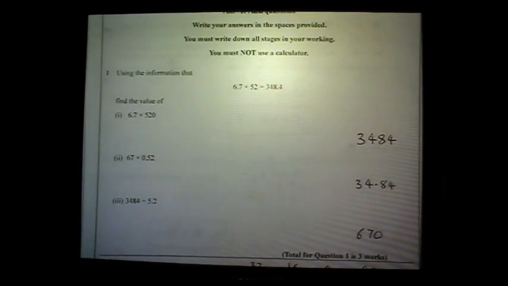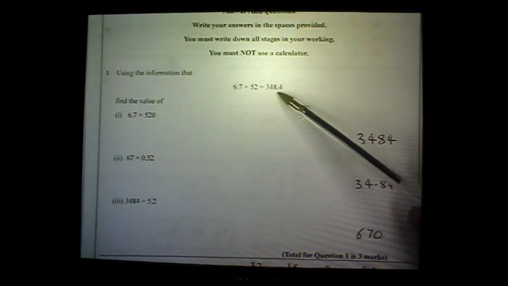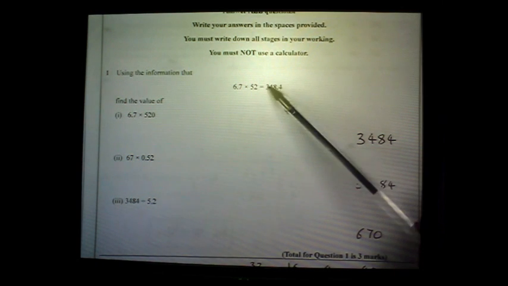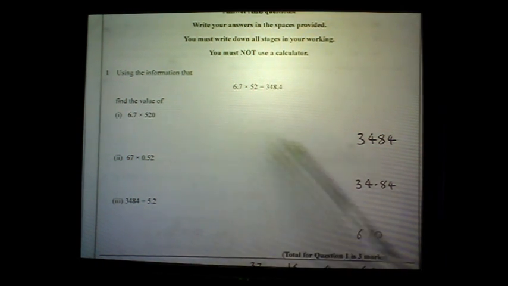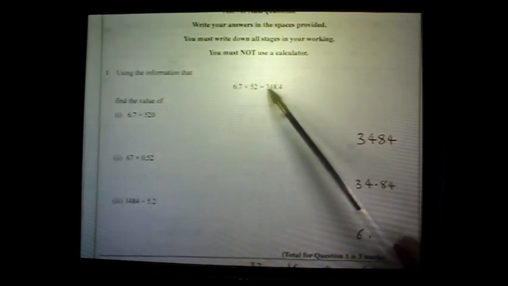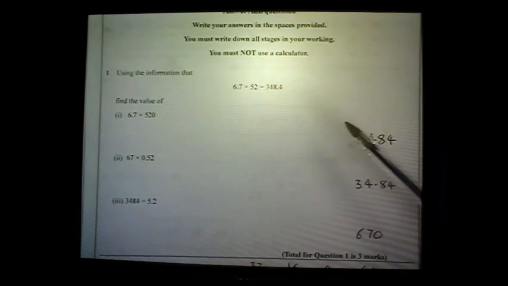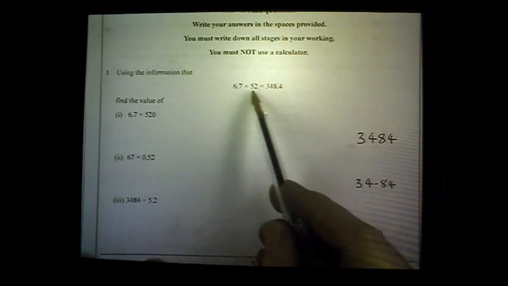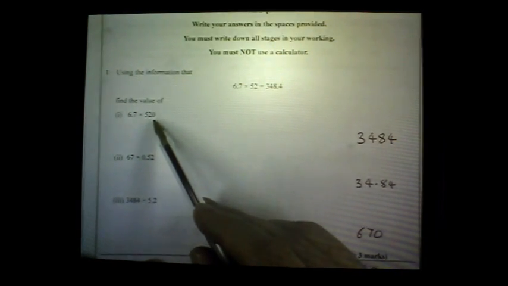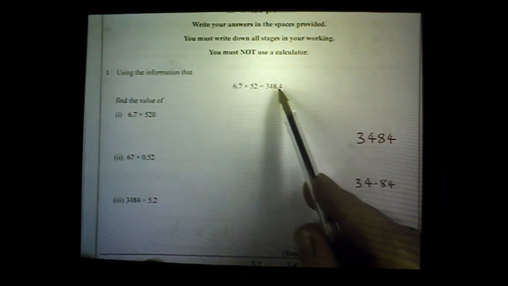These questions come up more and more frequently these days. There's a few ways of doing it. You could have a look at it, because the answer is going to be something like the one they've given you here. So I might be tempted to say, well, it's nearly 6-ish times 500 is 3,000, so the answer is going to be in your 3,000 somewhere. The other way you could do it is to notice that the 6.7 stays the same, but the 52 gets a factor of 10 bigger. So you can make this a factor of 10 bigger by moving the decimal point over there.